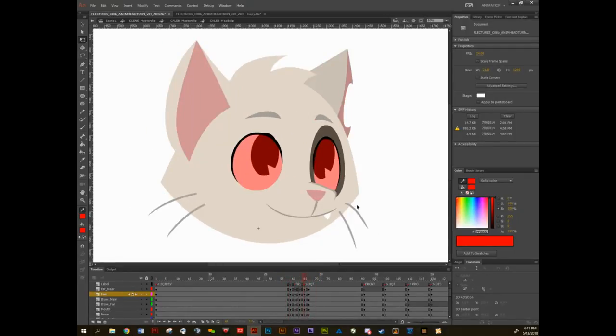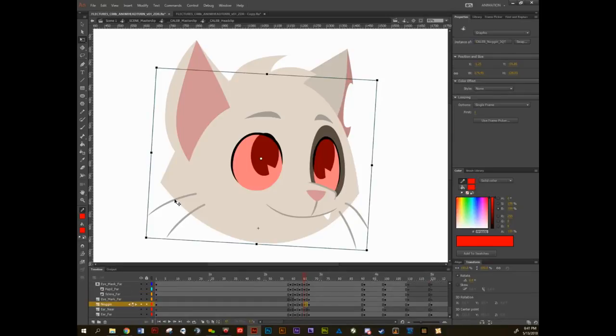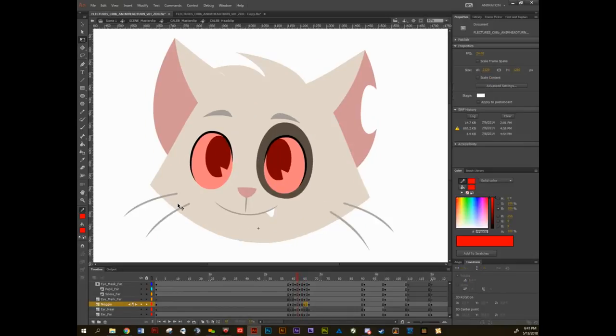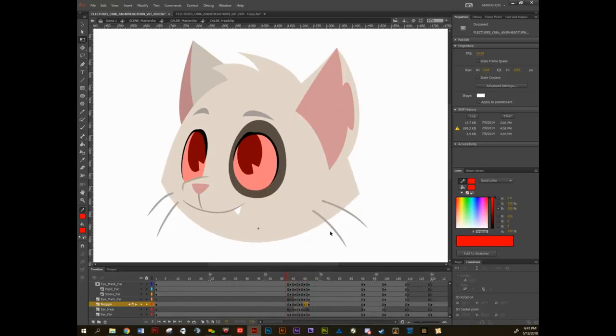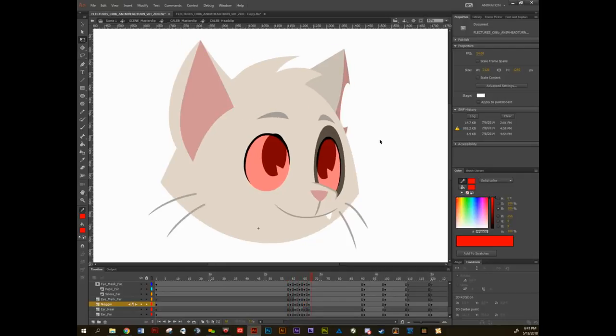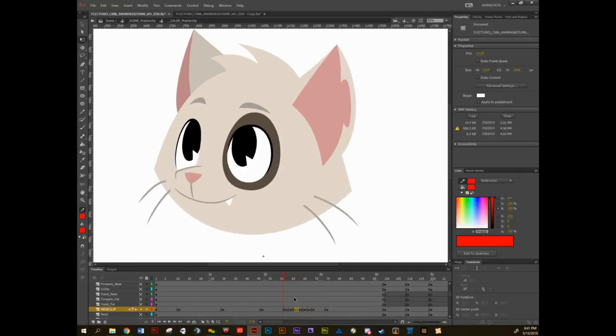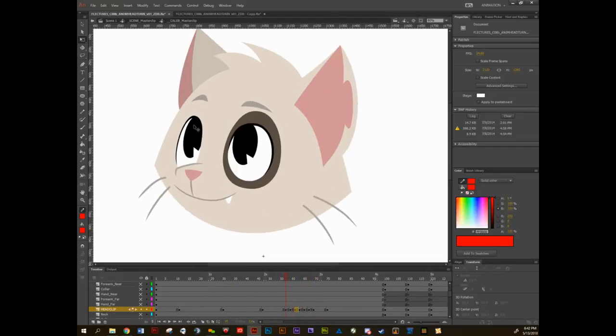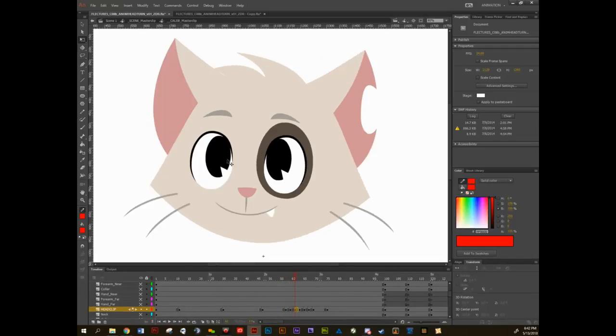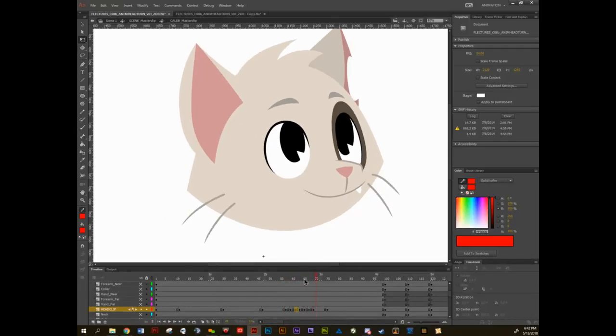Now, ideally, I would also want to do the whiskers as well, but this particular Caleb puppet doesn't have them rigged so easily. So I'm not going to do the whiskers. Although, for our current Caleb puppet, these whiskers are separate items. And I would advise actually tweaking those. But there we go. I've got a 2.5D animation going on here. So if I double-click back out of the head, now, as he moves over here, there's a 2.5D animation happening in addition to his head movement. Which just makes it look that much better.